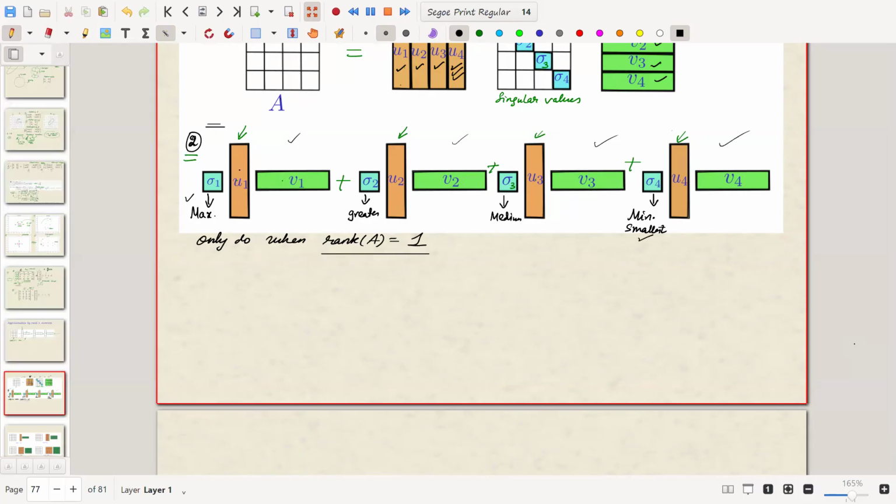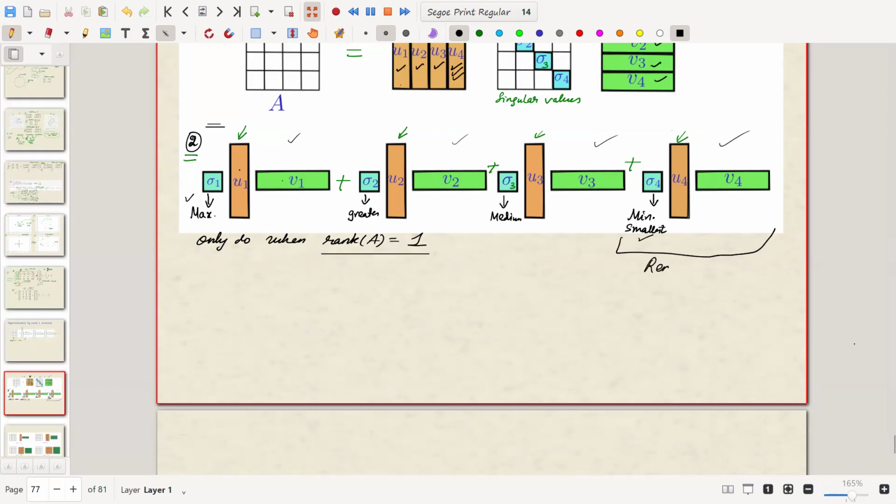Remove the element in such a way that the elements of matrix A will change, but not in a big way. It should change in a small way, like if one element is 3, it will change to 2.8. Then you can at least see that it is 3. Which part should you remove? Yes, that's good. So the last one you should remove.